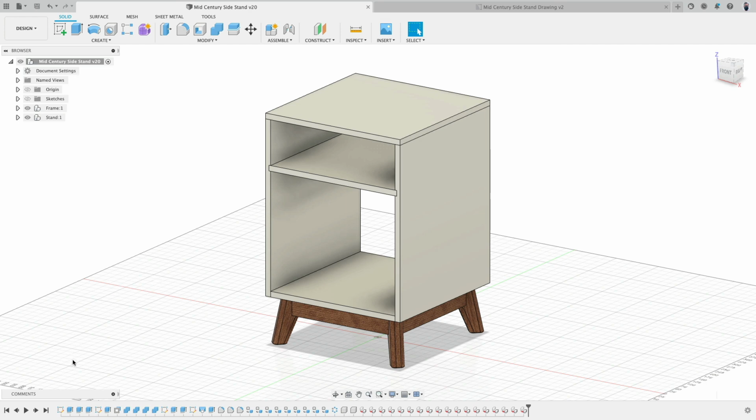We use the direct modeling to quickly explore some ideas because it's copy and paste, and then we can rebuild it via timeline and parametric modeling and just be more specific. And we're still kind of like in the creative phase. But then when we want to make a prototype, then we generate our components, put the components into a structure, kind of like how we can sort it here. The frame and stand, that is optional. You don't have to, but I think this just simply makes things a lot easier.